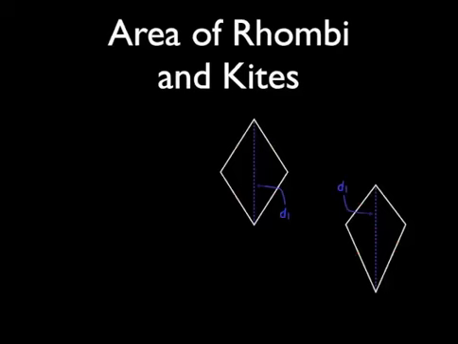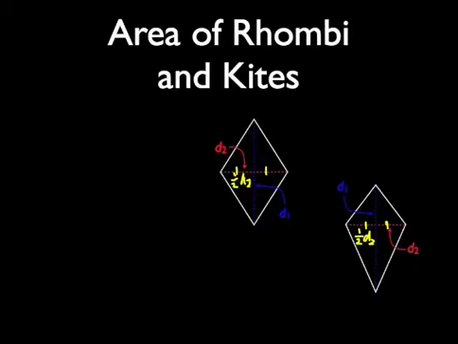Let's call this primary diagonal, diagonal 1. A unique property of both rhombi and kites is that the diagonals are perpendicular. So this second diagonal, we'll call it the secondary diagonal or diagonal 2. It's perpendicular to the first diagonal. So if we take half of it, we will know the height of one of these triangles. Because the nice thing about the primary diagonal of both of these figures is that it bisects the secondary diagonal.